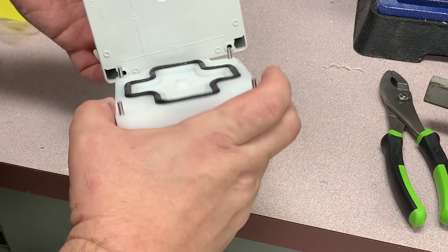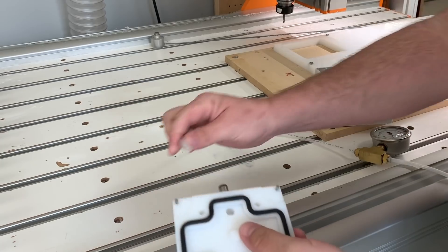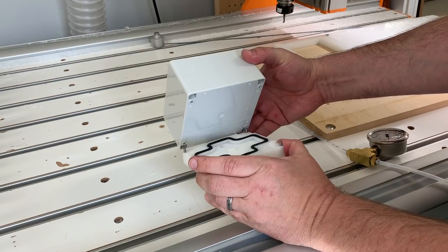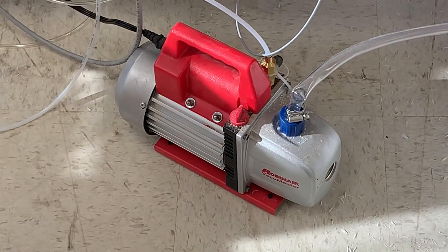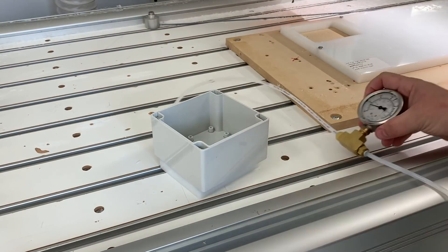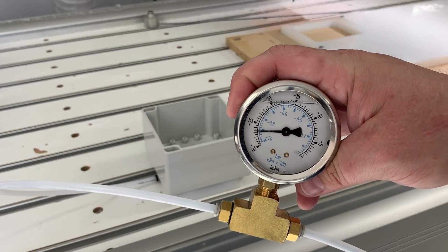Now I'm going to test-fit the box over the pins to make sure everything fits — you can see where the recesses are in the corners so when I squeeze it the box fits nicely. I hook up the vacuum line and place the box on the fixture. We're using a Robinair 5 CFM oil vacuum pump. When we push the box down it's solid, and the vacuum gauge reads 27 inches of mercury — so we have a near-perfect vacuum. It's not going anywhere; it's a solid attachment to the vacuum fixture.